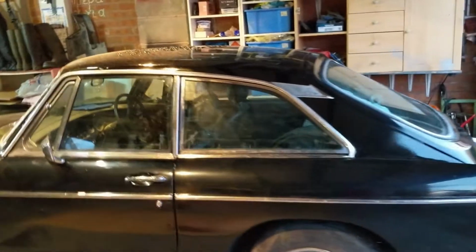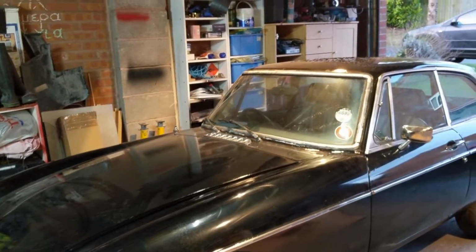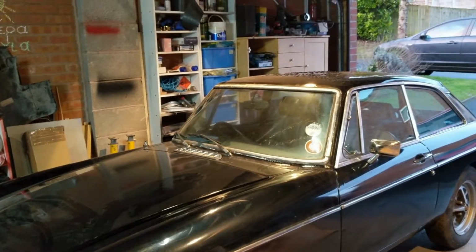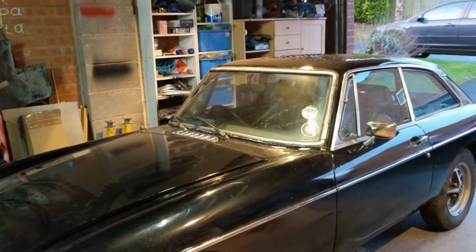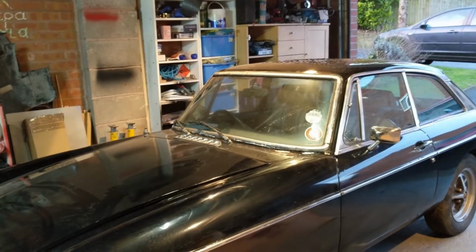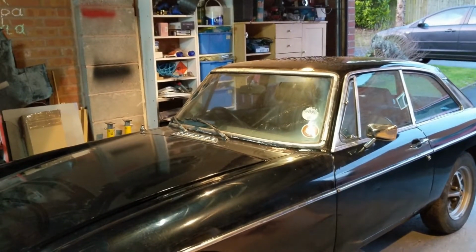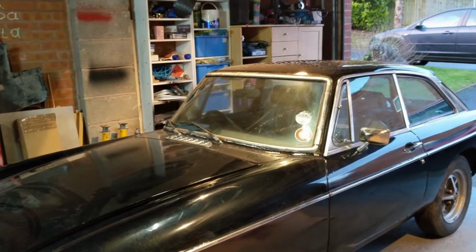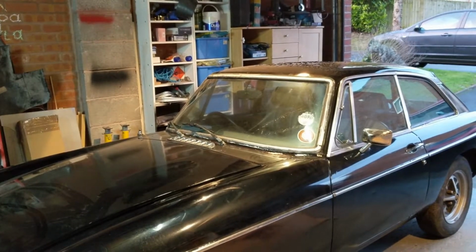So I had been having problems that it would just stall on me, you know, when I was trying to move it in and out of the garage, and when I was releasing the clutch. I just tried it a couple of times there and it seemed a lot better. So I think overall that's a lot better, which is really good. I'm pleased with that.